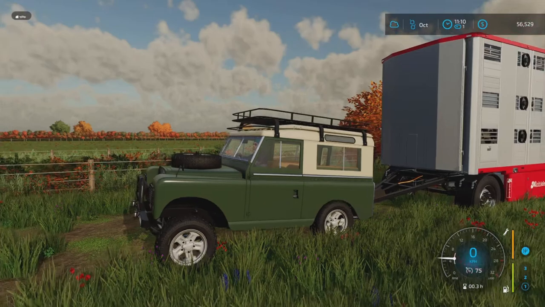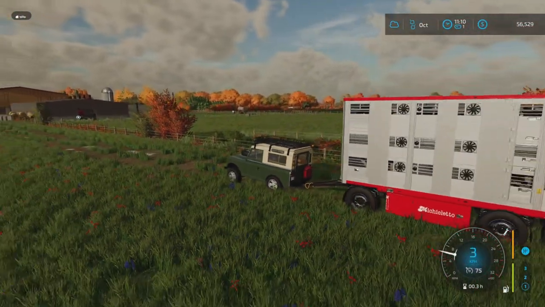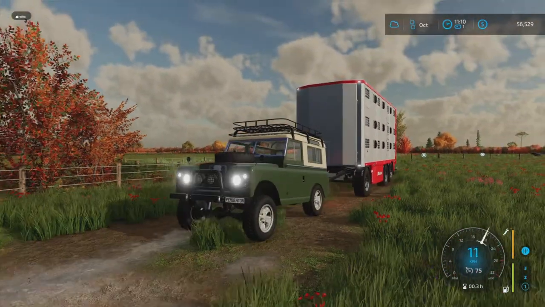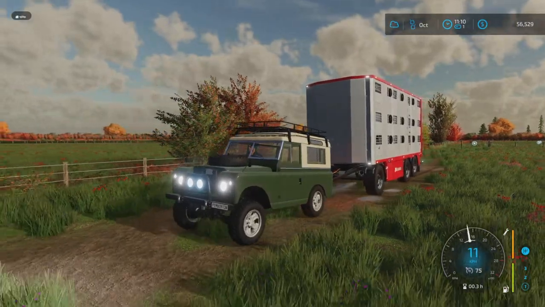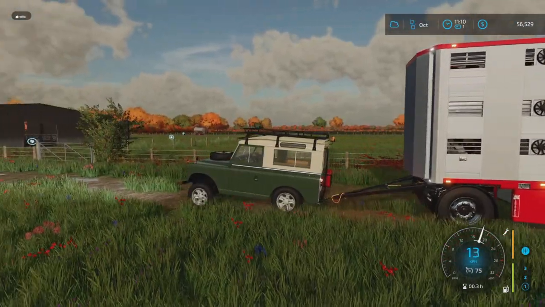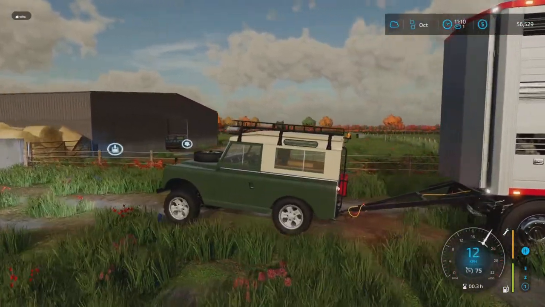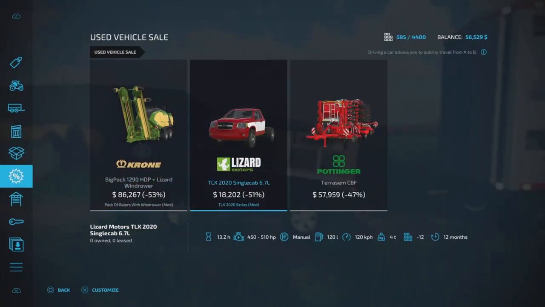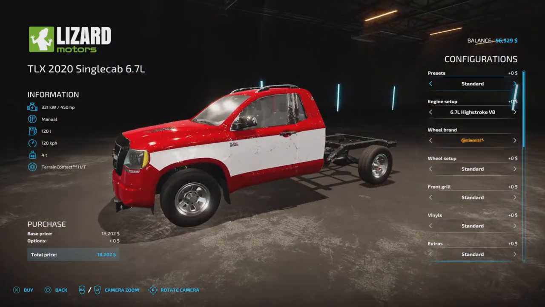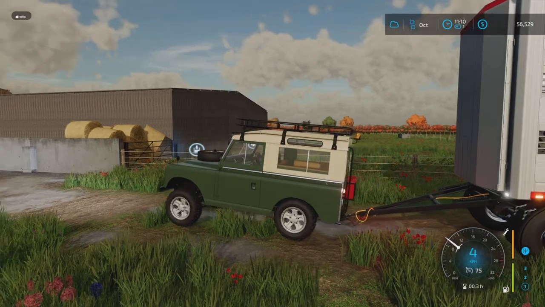I need to maybe change out the vehicle that's going to pull this animal trailer. It's a bit back heavy for the Landini. Actually, under used equipment there's a car today, but it's a really good car, but I don't think it fits into this map, so to speak. The one on sale is the TLX 2020, which is slightly used. This is one of my favorite cars on FS22.